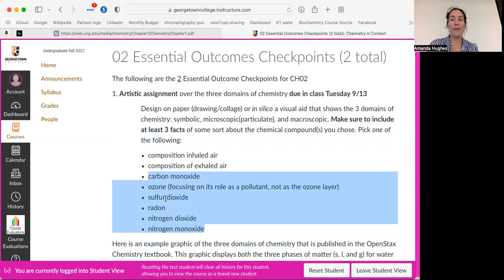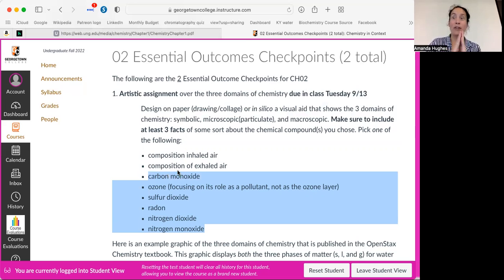So like for radon, people have to install radon vents in their home. So maybe you put a picture of the vent and you label it like radon vent. A couple of those are colored gases, so you could find that. You could go find the picture of the Toyota plant with that purple, the like brown haze, and tell me about that gas that was made there. So just try to get creative.